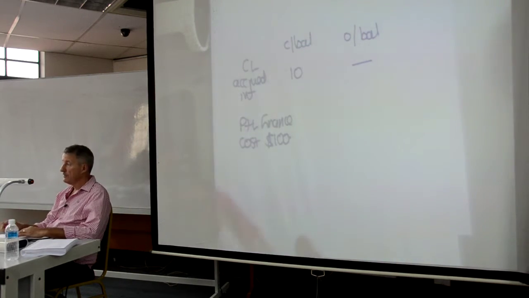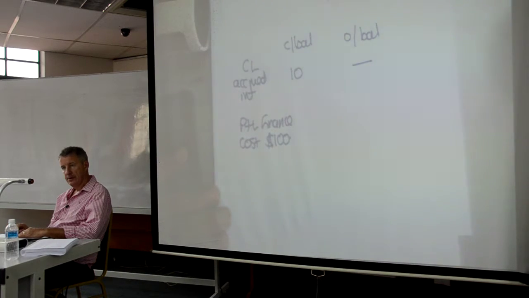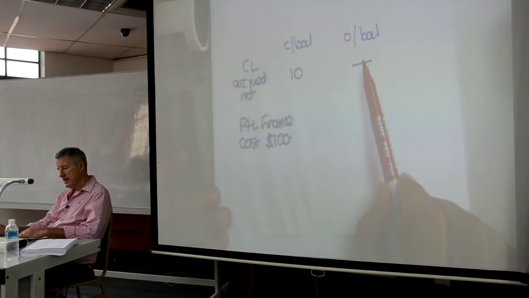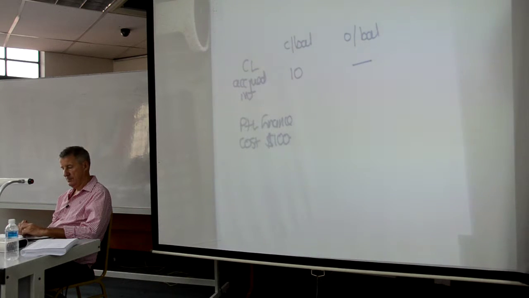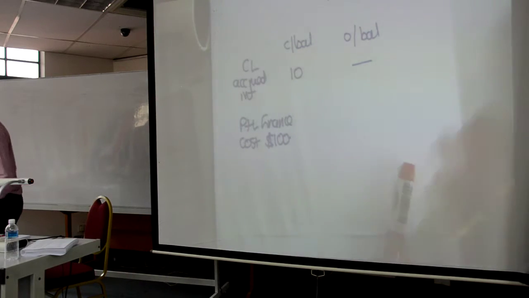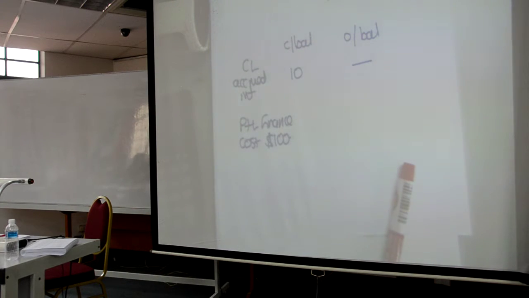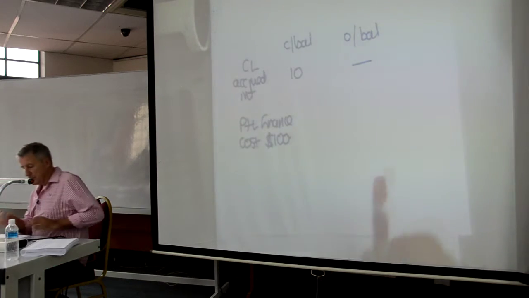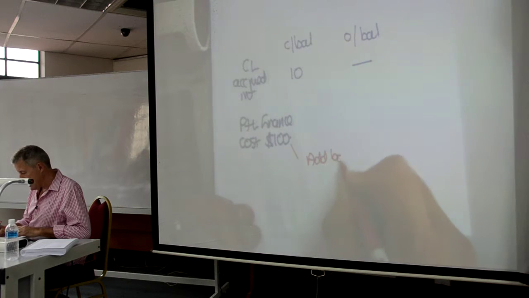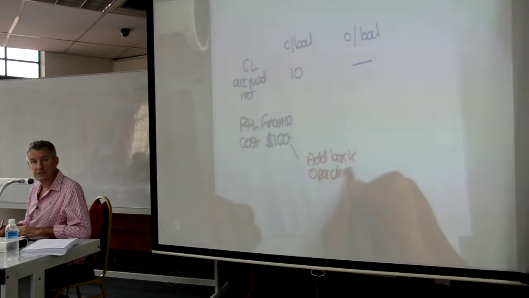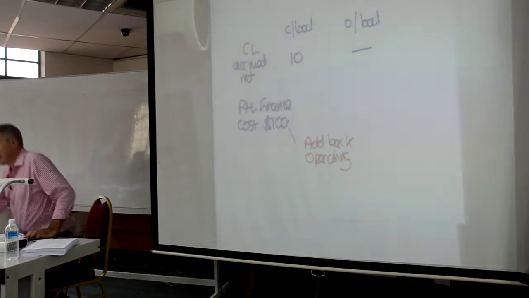I have a current liability of accrued interest of 10 owing at the year end. At the beginning of the year, I don't owe them anything, and my P&L finance cost is 100. How much interest have I paid? Let me ask you a different question. What's the finance cost that I have charged? What's the expense in the P&L? 100. The expense in the P&L is 100. So one of the things you would do is add this back because this is a non-cash expense. So you add back your finance cost as a non-cash expense.